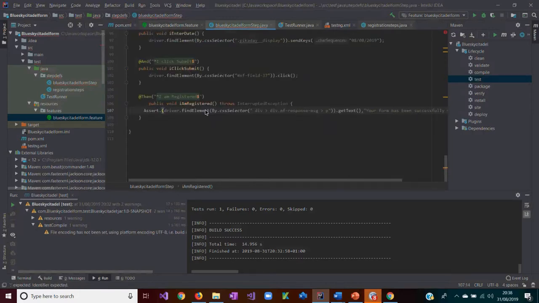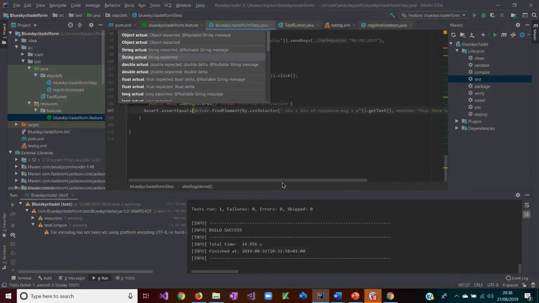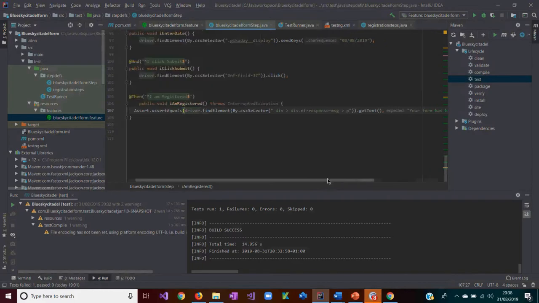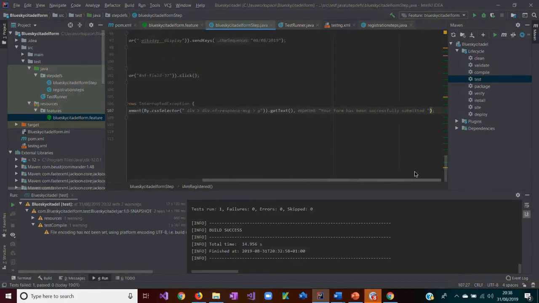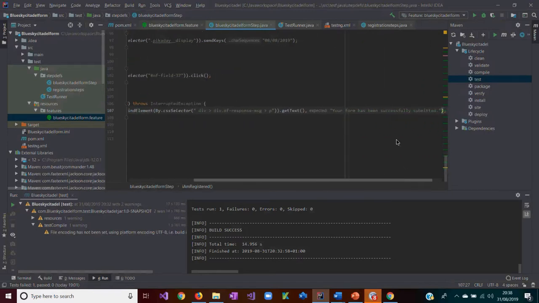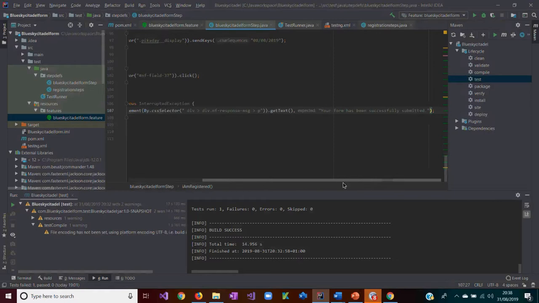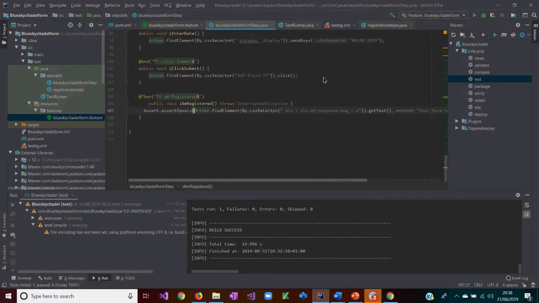So equals string, because we are stringing a message. So you are saying assert equal that the driver, this element is equal to this message. So that's what it's trying to say. Assert the string is equal to my text. So that's all we have to do.